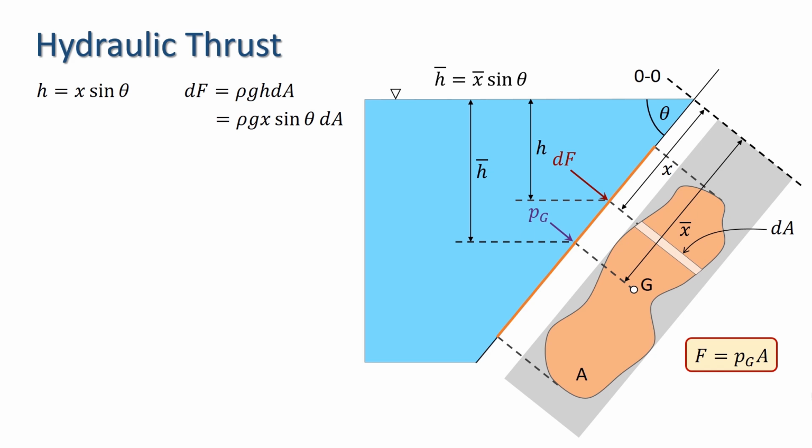Okay, so we have the magnitude of the hydraulic thrust, but we don't know where its line of action is. It won't act through the centre of gravity since the pressures below G are greater than those above G. Thus, we need to find the point for which a force with magnitude ρg h bar times A acting at that point would result in the same moment about the OO axis as the moment generated by the pressures acting over A. This point is the centre of pressure I defined earlier, labelled C on the diagram.